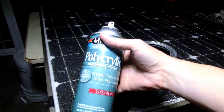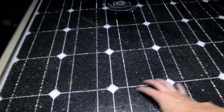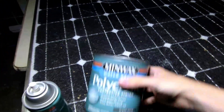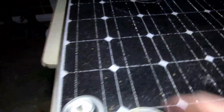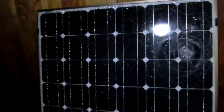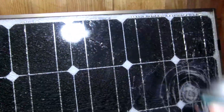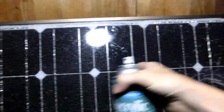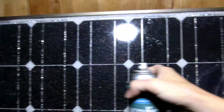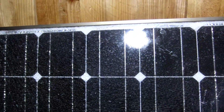In today's video, I use some polycrylic to fix some broken solar panels that are electrically fine but the glass is cracked. We use this first, and we coat this — it's kind of chunky, and it works really nicely. Then I found this and I tried to coat my solar panel with that. It worked okay, but unfortunately it started peeling off. So I think the better idea would be to get that can of the polycrylic, put it into a compressed air paint sprayer, and spray a nice thick layer onto it. That would be the best thing if you're going to be doing this. Without further ado, here's the video.